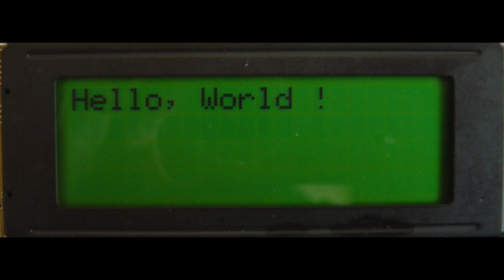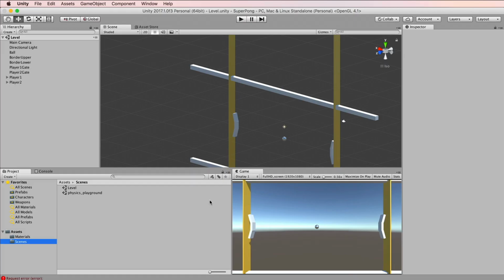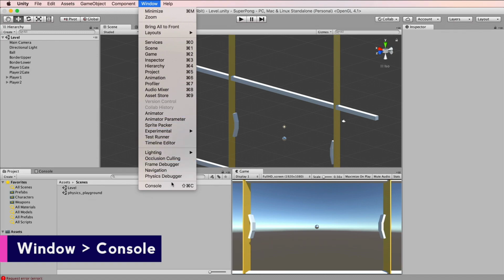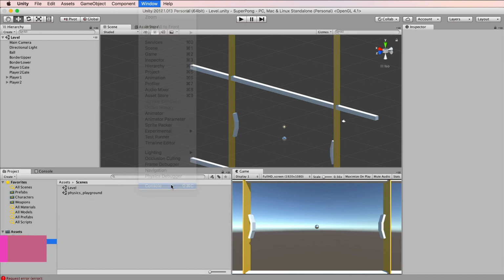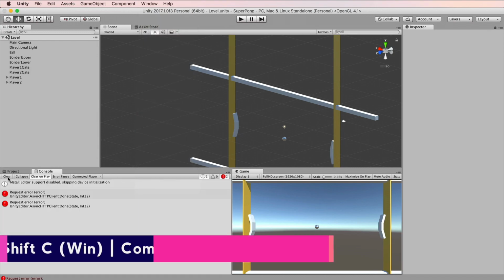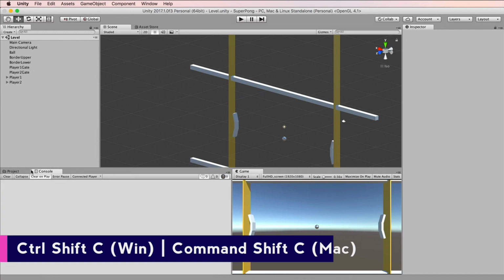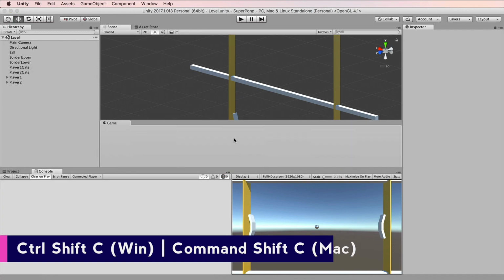Hello World program is usually a simple and basic program, which outputs Hello World to user. We are going to make Unity write its output to the console. And of course, for that to happen, you should locate your console first. If you don't see the console on your screen, then go to the window and at the bottom find console. Alternatively, you can press Ctrl-Shift-C or Command-Shift-C on a Mac to show the console.